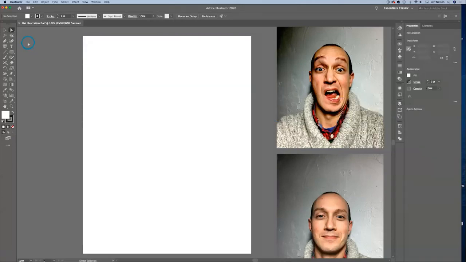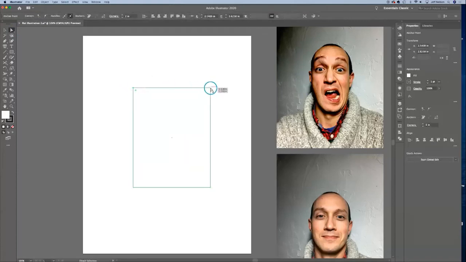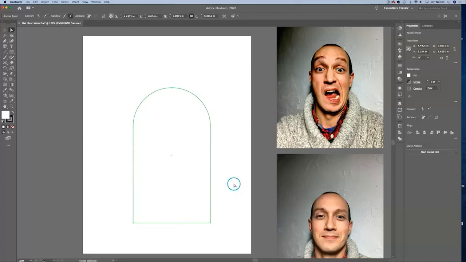Head shape option 1: we're going to go up to the rectangle, just like we did with our Yeti, and draw that rectangle. Then I'm going to go to my direct select tool and directly select the 2 top corners, holding down shift while I do it, allowing me to bring those curves in. So now we have a rough shape of a head. One thing that's nice with the direct select tool is that I can just pick one line and pull that down if it's not long enough.